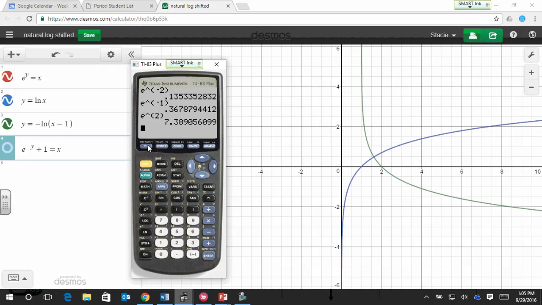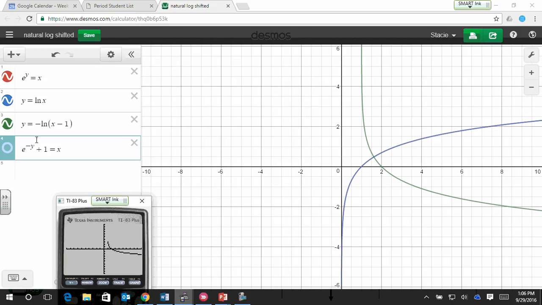Turn it on. And y equals the negative, so change the sign, of the natural log of x minus 1. We hit graph, and we get it, which is what we were expecting. Then we can go to our table and see that it was undefined when x was 0 or 1, and it had values for 2 and so forth, because of that shift to the right one. If you don't have the table the way you want it, you can go to table set and tell it where you want to start and what your delta table, your increment, is. Those of you who don't have a graphing calculator, you do have a graphing calculator in Desmos.